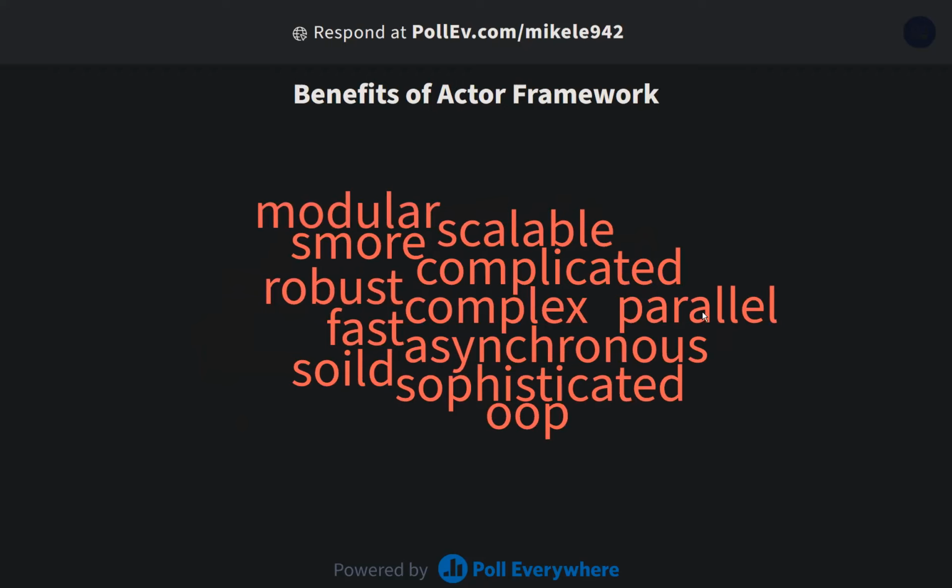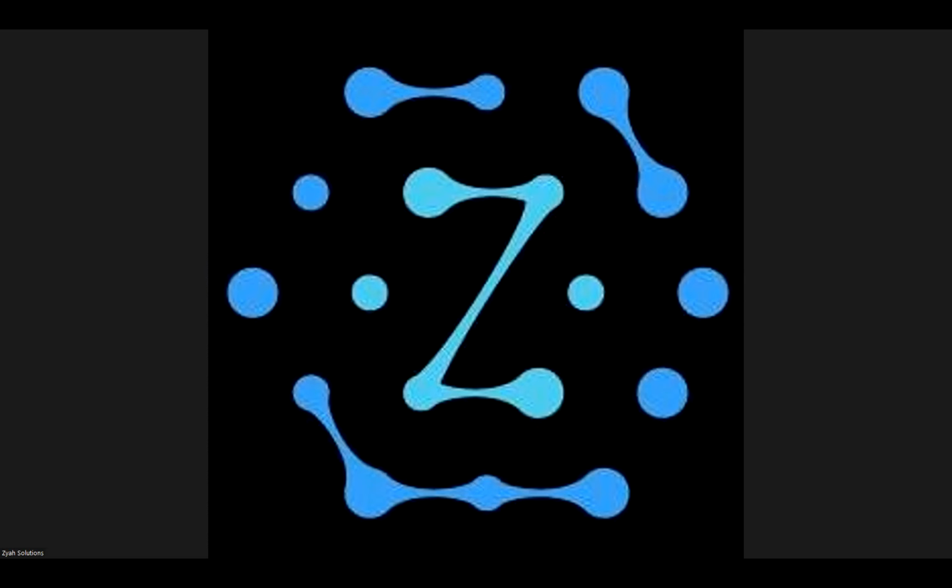Yep. Okay, so that's kind of what I expected, right? Actor Framework's really powerful. It lets you do very complex applications, but in a way that's more scalable. And that's great. But I know that a lot of people have also encountered challenges with actors.